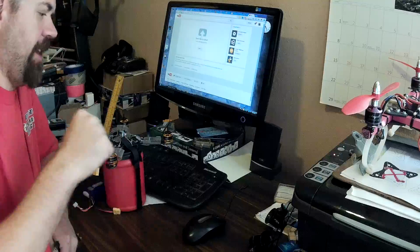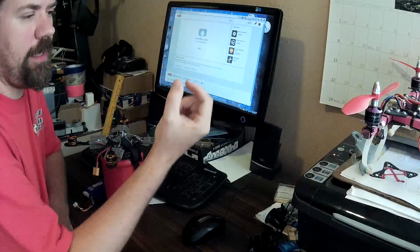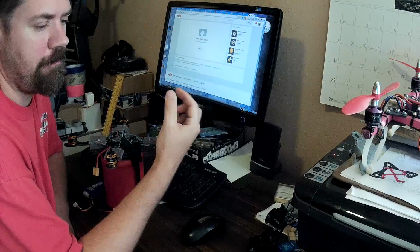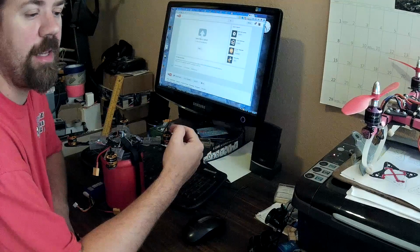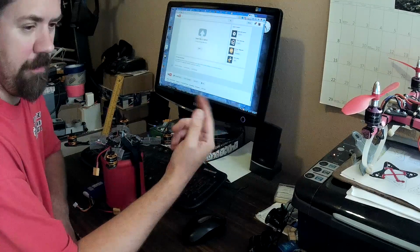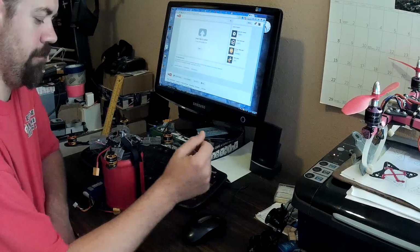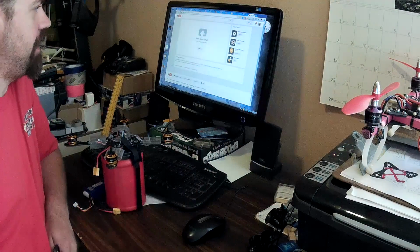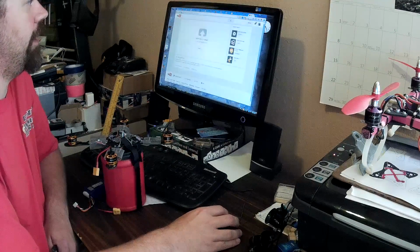Okay, so I think I may have a bent shaft. It's probably just the little cone-shaped nut that comes with the motors, which are notoriously bad, but I haven't bothered to measure to see what kind of nut these shafts take yet, so I've been using them. One of them was definitely not turning straight, so I'm going to test these by using Baseflight to run the motors one by one.